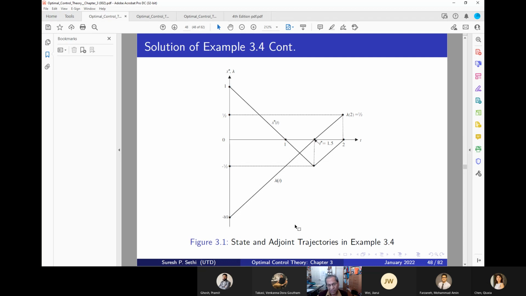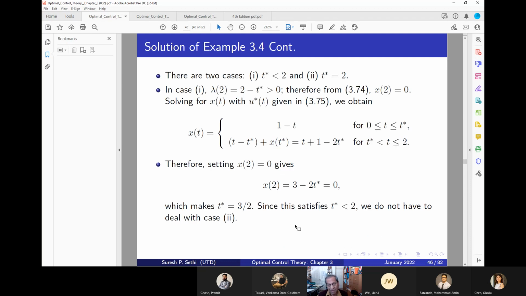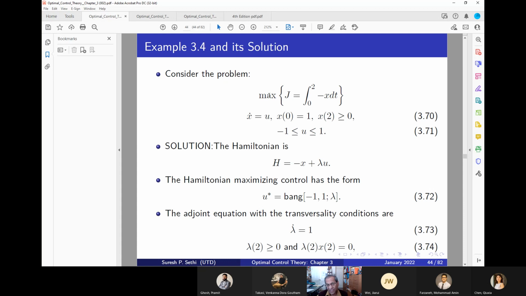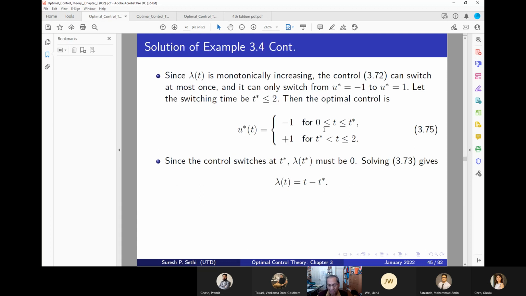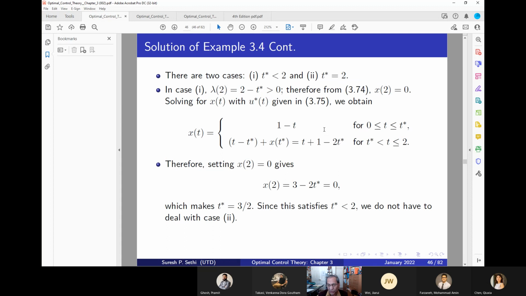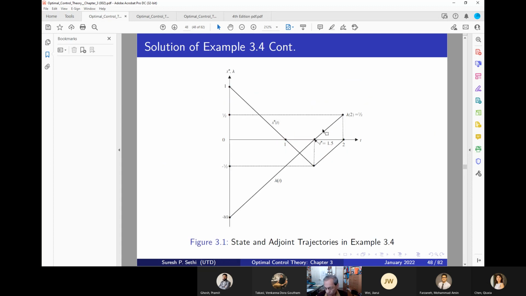And if it's not feasible, then the maximum value of the objective function can be said to be minus infinity, because there's no feasible solution. So you can call it minus infinity if you want. There doesn't exist any solution which is feasible. So there is really no optimal control problem.